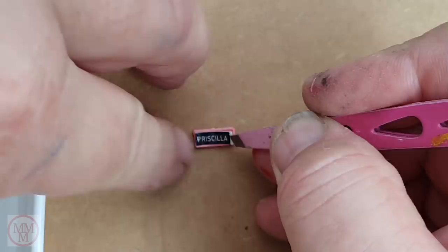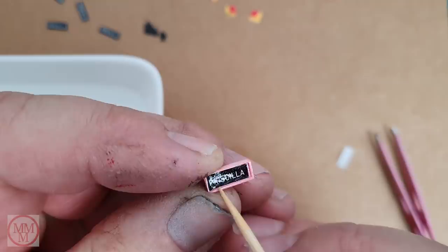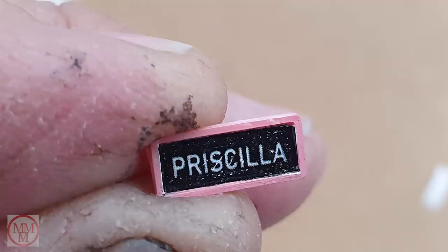This Priscilla sticker went on and stuck immediately. It's annoying me, it's not exactly central. So I put another one over the top of it. And it looks a little bit better than the first one.